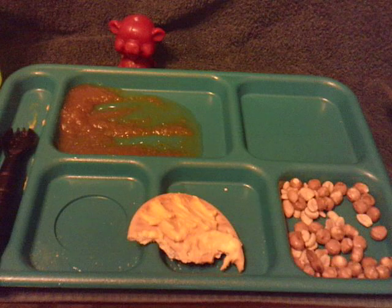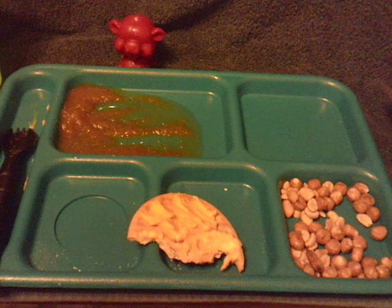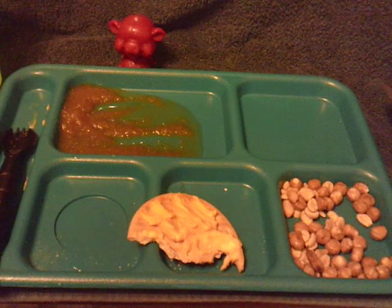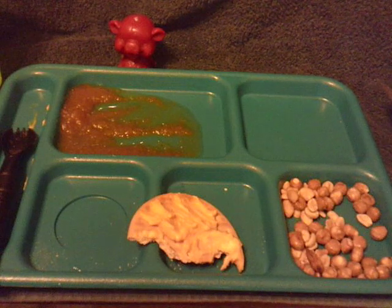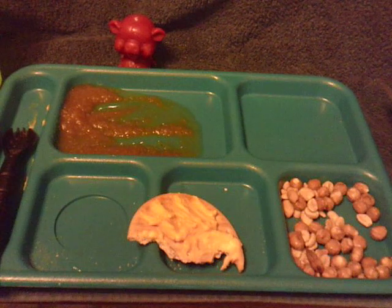Well, I'll turn the camera off here in a minute and finish eating. Like I said, the oatmeal package was damaged, leaked all over everything, but everything else in here is excellent. And that's the only time I've ever had leakage in one of these, and I've tried several, as you well know.